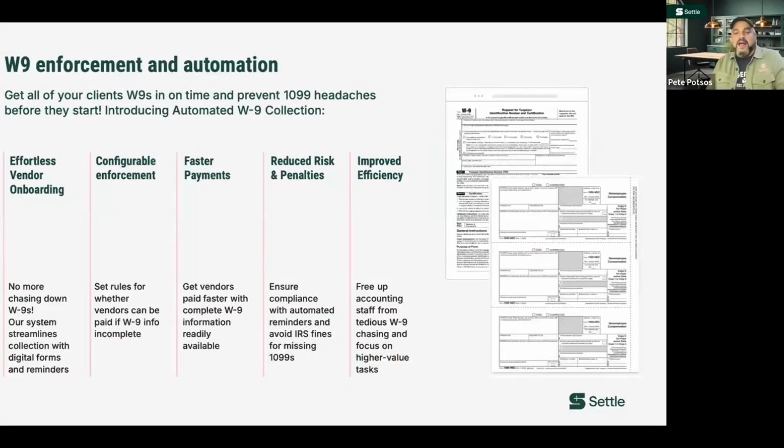We also now are making the W-9 enforcement and 1099 end of year processing work a lot easier. We use Settle, obviously, internally to pay our bills and pay out our partners, and just going through the exercise of making sure everyone had their W-9s in place so we could issue our 1099s, the system collects the W-9s systematically. They can upload the W-9, and you see who has and hasn't uploaded their W-9s.